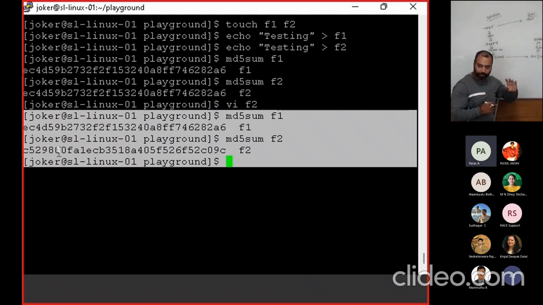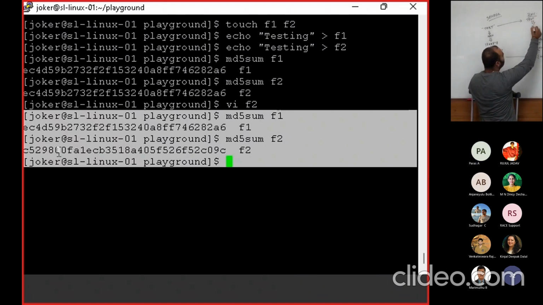Now, this text, the person who is receiving it will pass on to a hash function and will get another value, which is, let's say, the same.